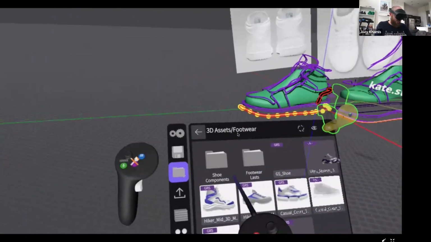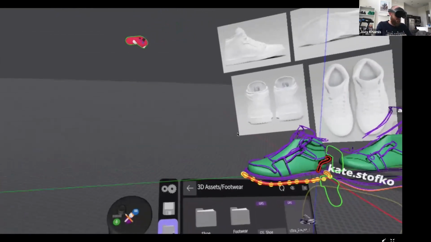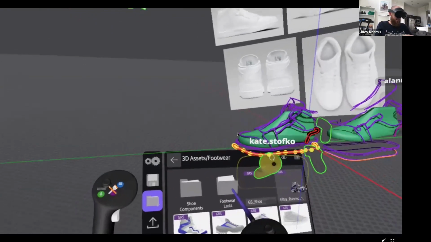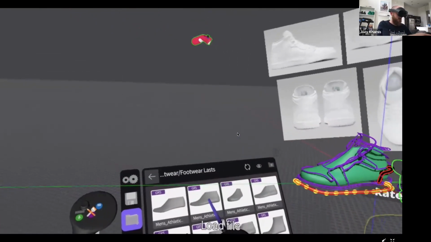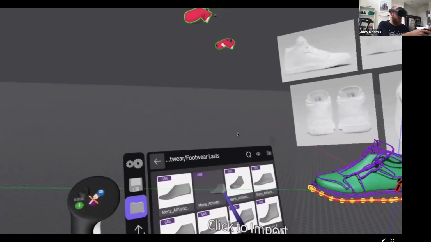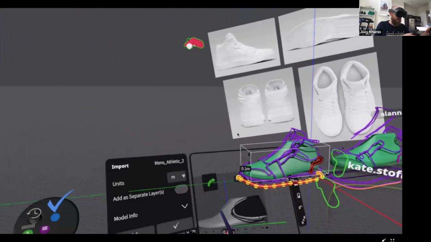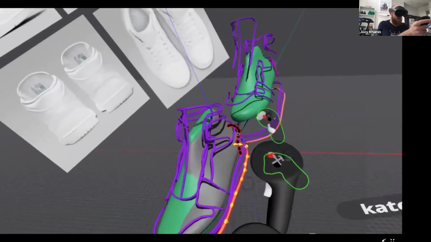There's an import folder, and then you can go to footwear and footwear last, and there's a bunch of them. You can literally just click them here, and I click it again, and you'll see it pop up. Well, you can't see it because it's in the way of that last, but it's there now. It's this gray one.